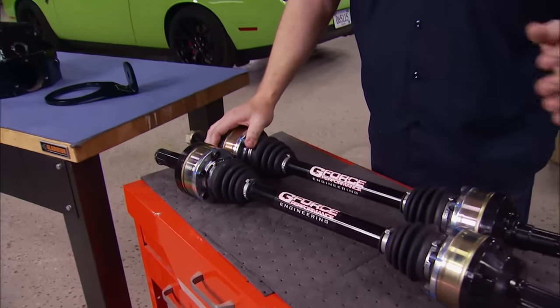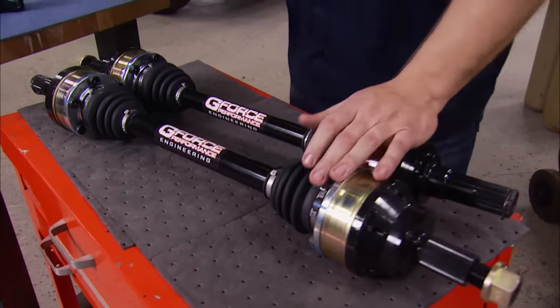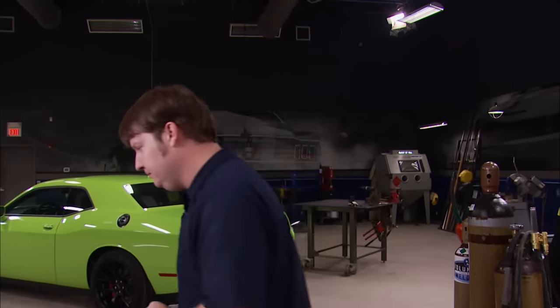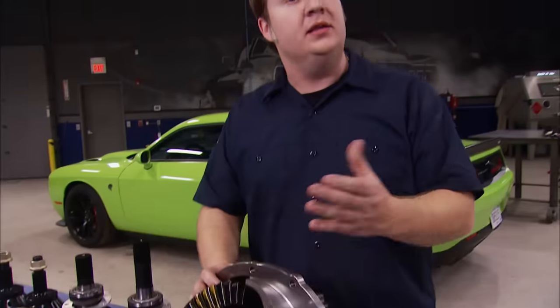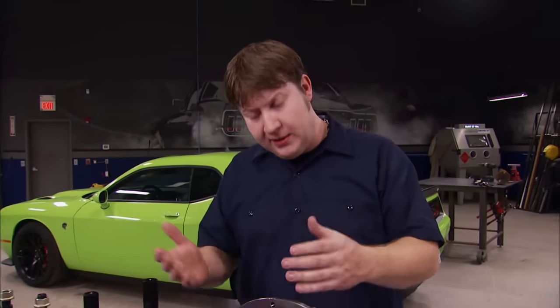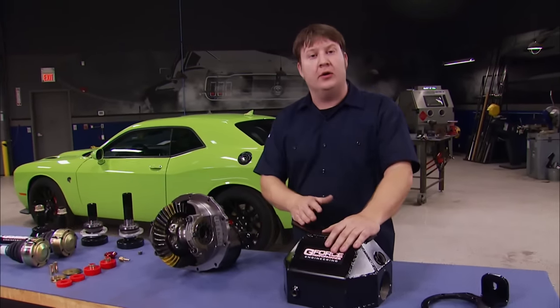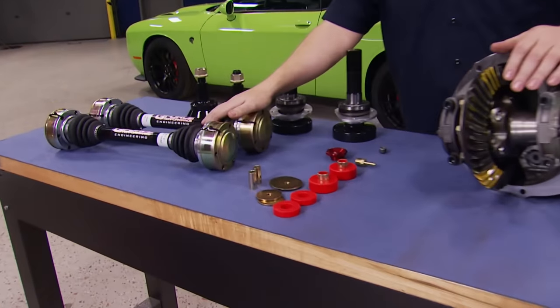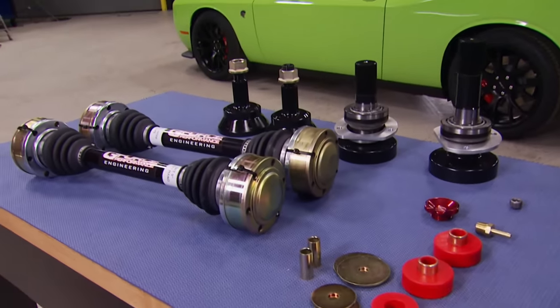The first upgrade people often do is swap out their half shafts. These are from GeForce Performance — they've got billet one-piece stubs, upgraded internals, and the metal is made out of an aerospace steel that's substantially stronger than OEM. But depending on your power level, this upgrade may not be enough because the next weakest link is the center section. The cure is GeForce Performance Engineering's 9-inch IRS conversion kit, built to withstand up to 2,000 horsepower, yet it's still a bolt-in kit — no cutting or grinding required. The axle shafts that come in the kit have 35-spline inner stubs.